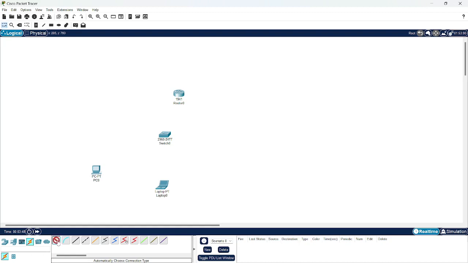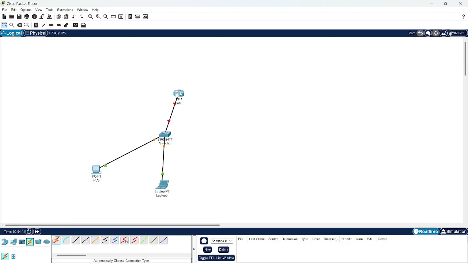So right now I click on this, and I have to click to connect. And if you use control and click, then it is not required every time. So yeah, right now I have to connect with this. Yes, so if you see, the cable connectivity has been done.